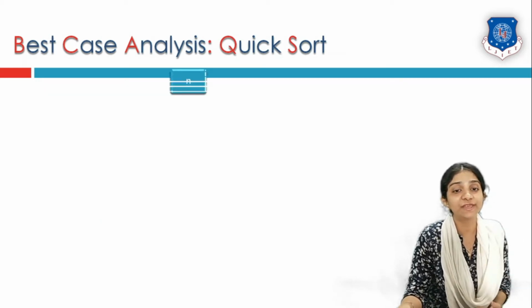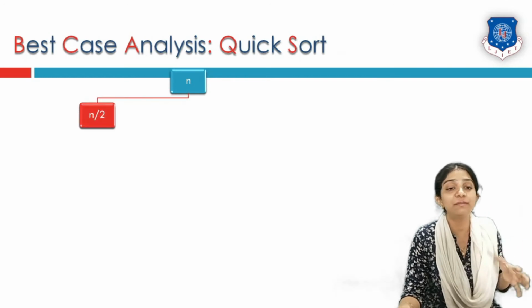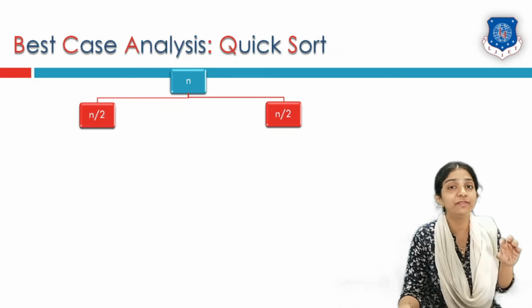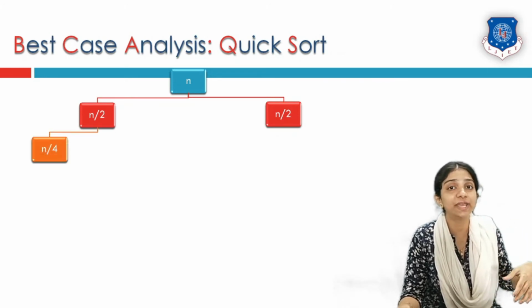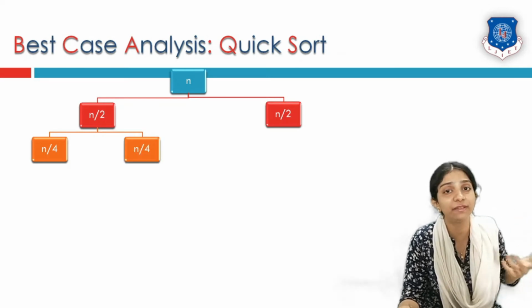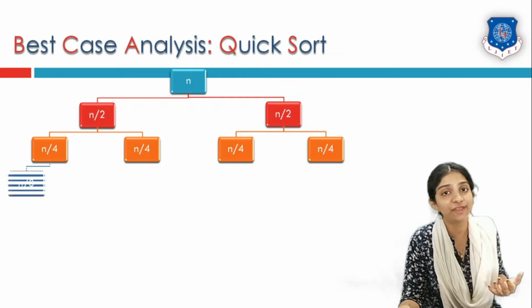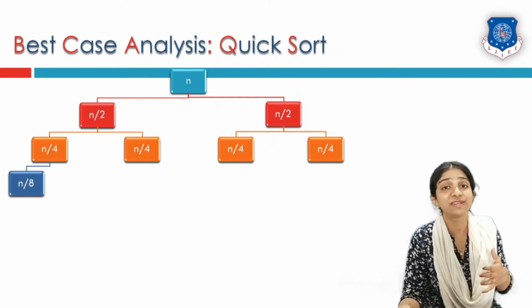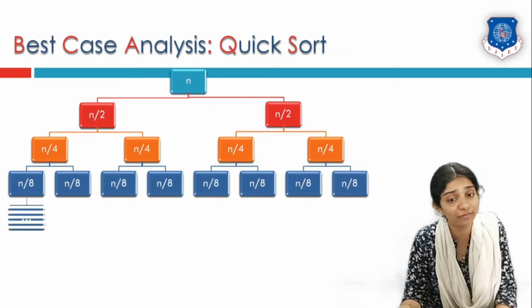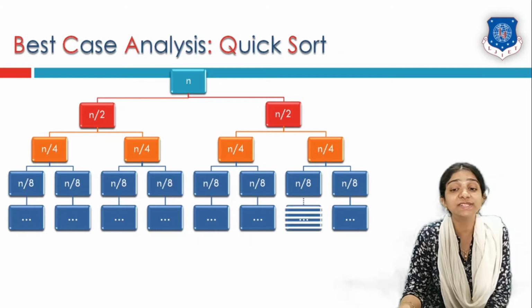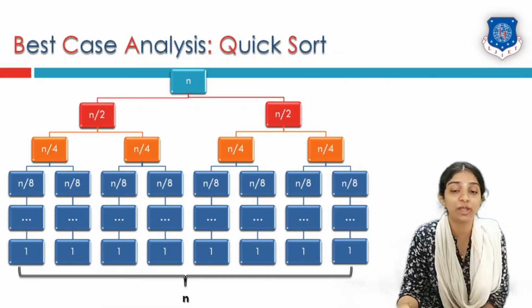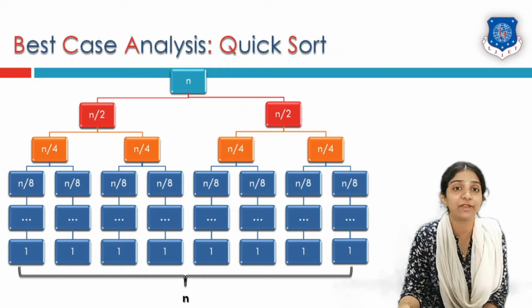So we will go with this case. There are n elements, and the maximum elements towards the left and towards the right are n/2 only. Now if this process is repeated every time, from n/2 elements there are n/4 towards the left and towards the right at the max. Similarly for the right side, n/4 next will generate n/8 and n/8 partitions, and this process will keep on repeating itself until each left and right subpartition has at least one element in its left and right.